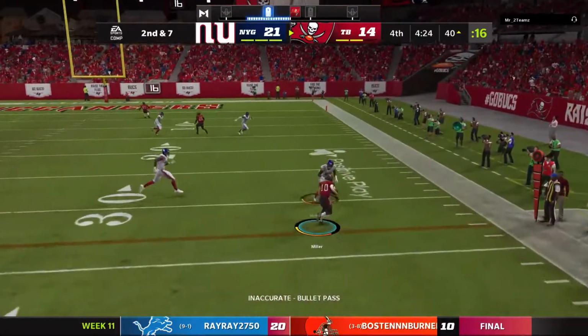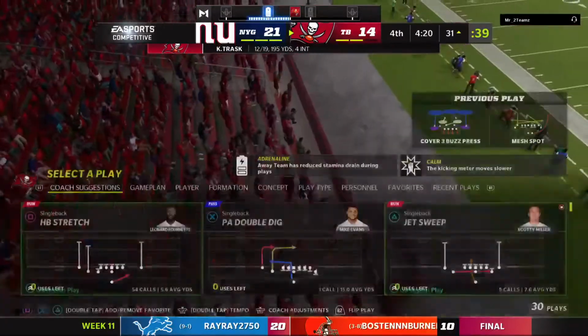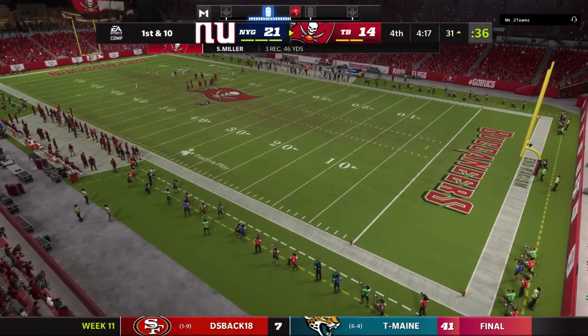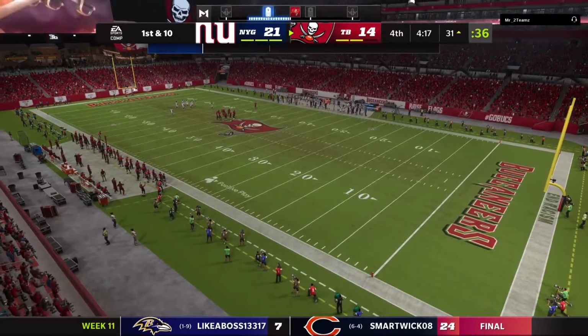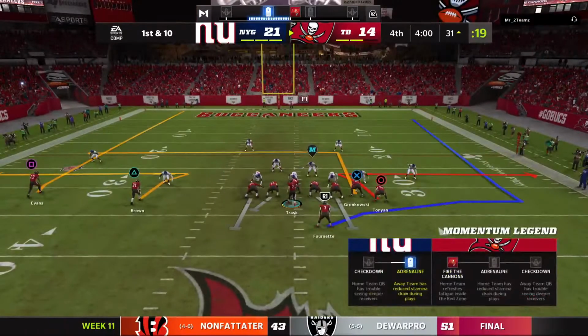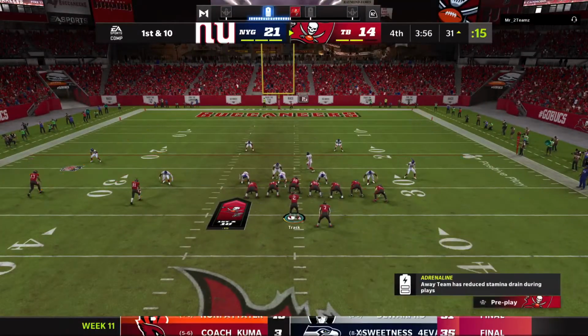Here we go. Trash throw taken in by Miller. And past the 35, he'll be dropped a yard or 2 shy of the 30. I like the design that we're seeing right there. This is what they need. Down by a touchdown here in the 4th. They just need to keep working their way downfield. And when they see openings, take their shots. Clock running, under 4 to play now as they come up on 1st and 10.